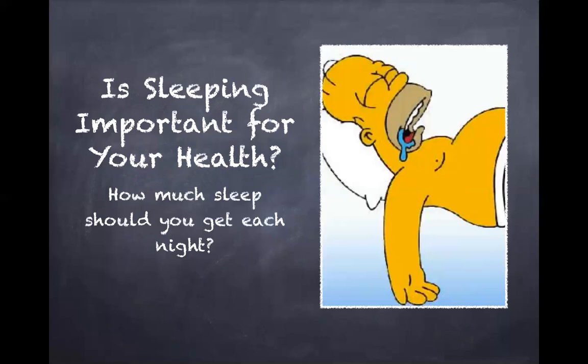Sleep is another critical part of this process. So how much sleep do you get, and how much do you think you should have? Most people I see on their intake forms are getting somewhere between 5 and 6 hours of sleep a night. It's not nearly enough, not by a long shot. 7.5 to 8 hours is what every adult needs. You're not going to heal and repair adequately if you're not getting enough sleep.